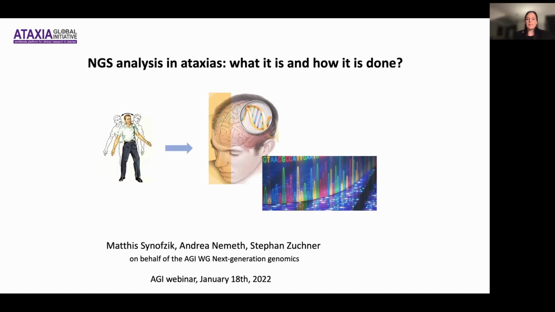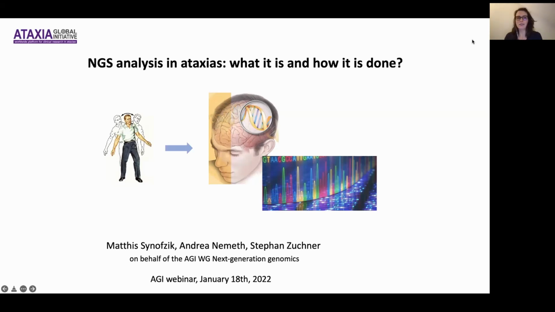Scope of the webinar is to introduce and explain the basis of exome and genome sequencing and its analysis in genetic ataxias. Focus will be on discussion of strengths and limitations of these sequencing techniques, but in particular also of their analysis. The importance of filter settings will be demonstrated by illustrative, exemplary hands-on demonstrations of how to do exome or genome analysis. The webinar will present the major international NGS ataxia pipelines and provide an outlook on the next steps in ataxia genomics. I'm happy to introduce the speakers.